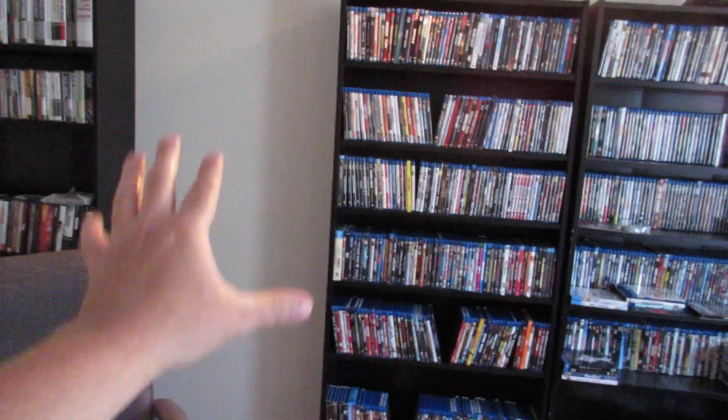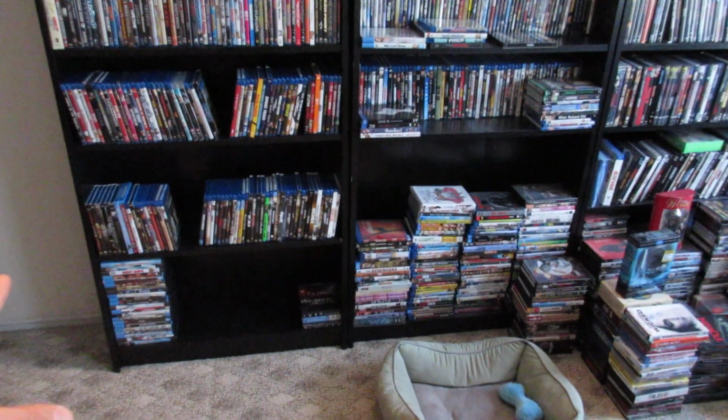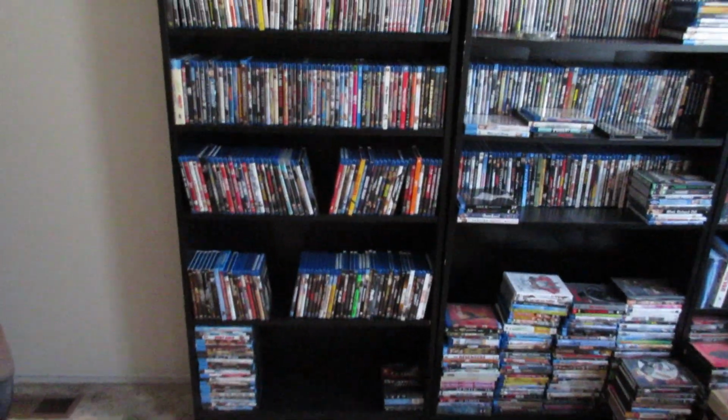I still want to get that other shelf. It would just look perfect to me, just to pan around. And I still have a bunch of movies in the closet, DVDs and DVDs there. I've got 2 more boxes as well that aren't over here, in the other closet behind there. And then there's all those ones right there. So I think if I get that last bookcase, I can get everything off the floor. And I want to get extra bookshelves for each bookcase too, and that would be perfect. Everything would be good. And yeah, so there you go.